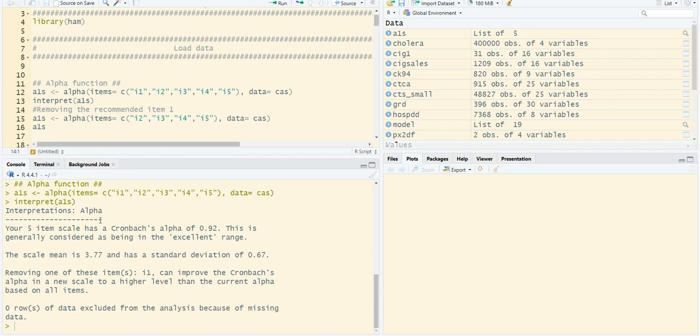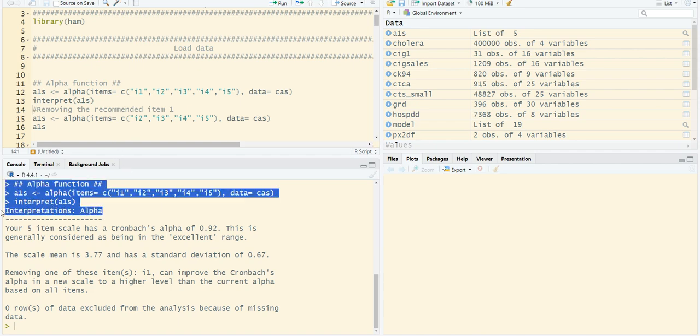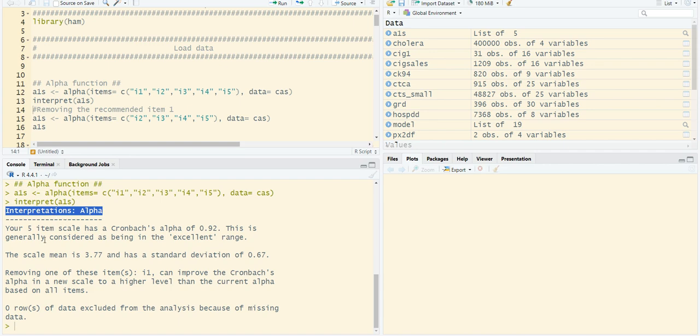Okay, so on the bottom left we can see that we have interpretations returned to us, and it lists alpha, but we do have interpretations for regressions that are coming up. The interpretation is your 5-item scale has a Cronbach's alpha of 0.92. This is generally considered as being in the excellent range.